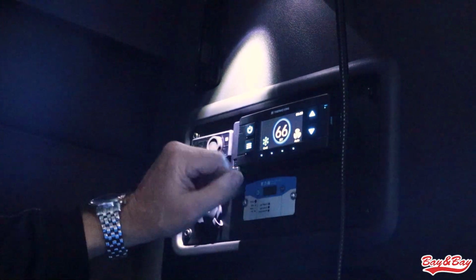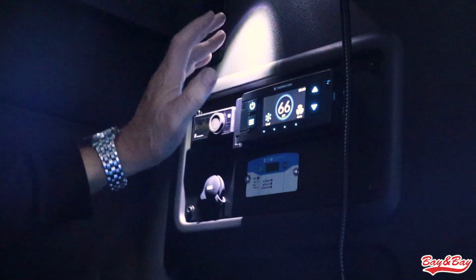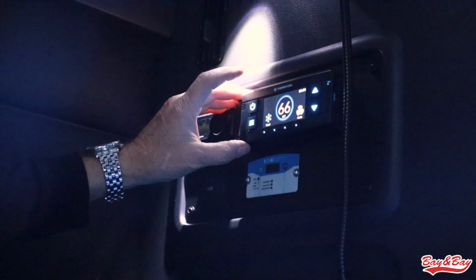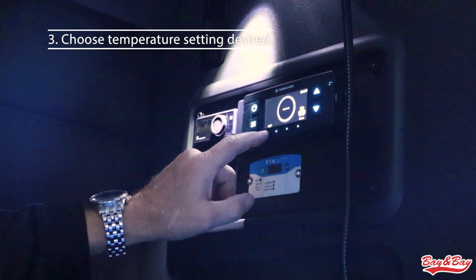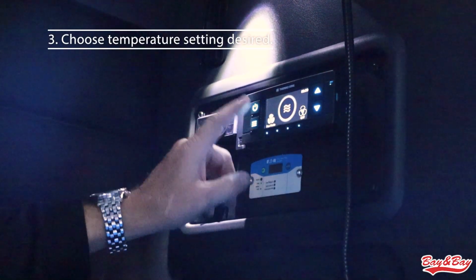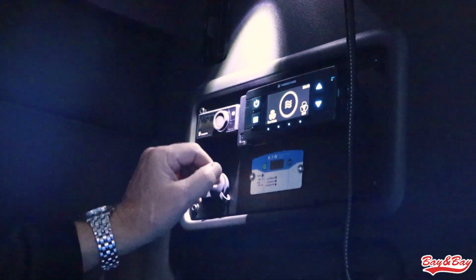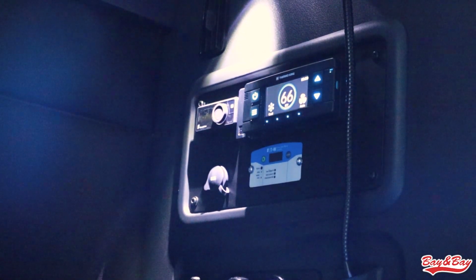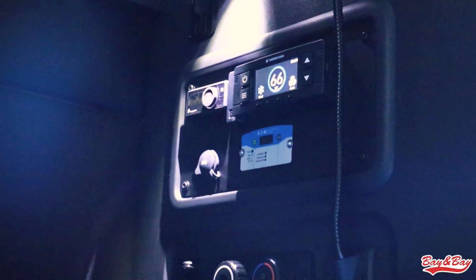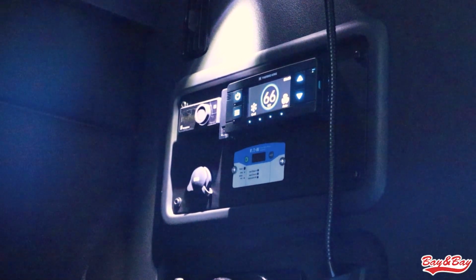It automatically went into cool mode when I turned this on. That was probably the last setting. So now the AC is kicking on and the APU should turn on here in a second. If you didn't want AC, you could just go to off, fan mode. It doesn't have heat mode on here because we have a separate controller for the S-bar heater. So you go back to cool, the vents are activated. There, the APU just kicked on.